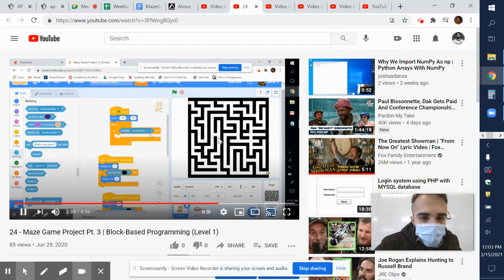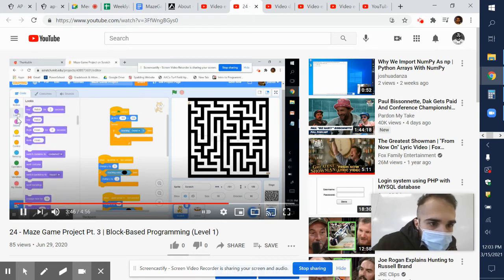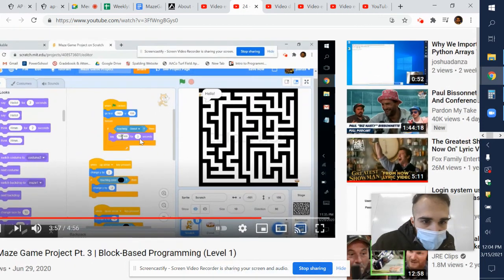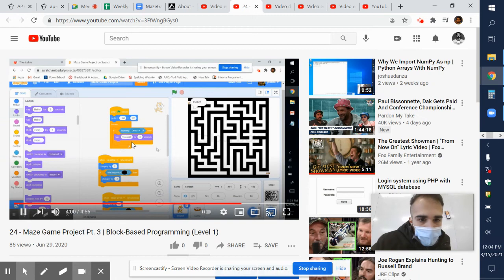We don't want to know if it's touching the mouse pointer, but if the cat sprite is touching the donut, or whatever sprite you pulled out. If that's true, then maybe say "you win" for 2 seconds, or however many seconds you want. We said 3 seconds there, and it says you win. You can type whatever you want. That's just what I decided to type. If you were to go all the way through the maze to the very end, and you were touching the donut, then you would end up winning. A message would pop up and say you win.